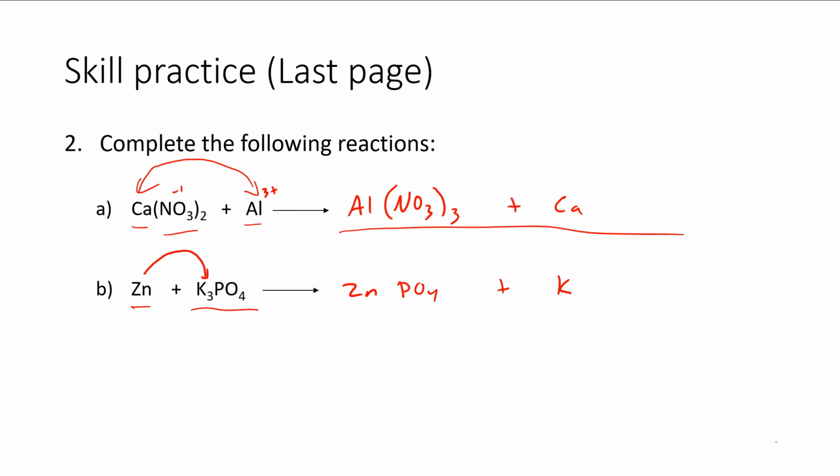Okay? Now, we still need to fix this formula so that it is correctly balanced in terms of charges. Zinc, as you guys should know, is a +2. Phosphate is a -3. So I'm going to do my crisscross applesauce, Zn3. I'm going to add another subscript to that phosphate, which means I need parentheses, and a 2.